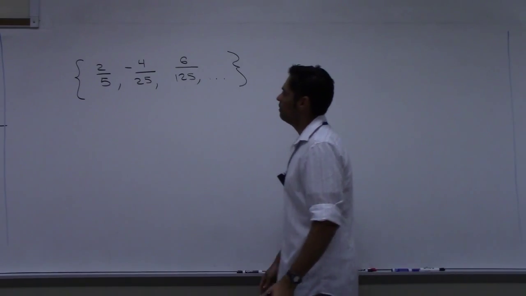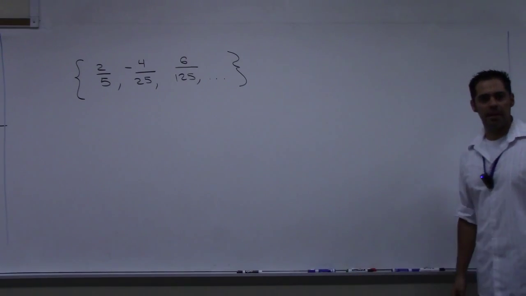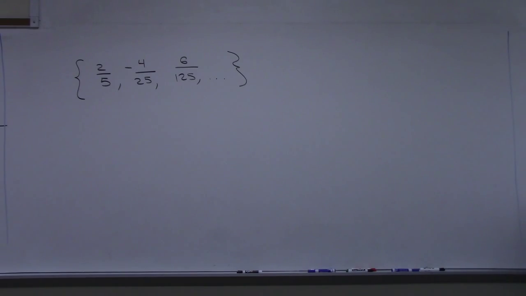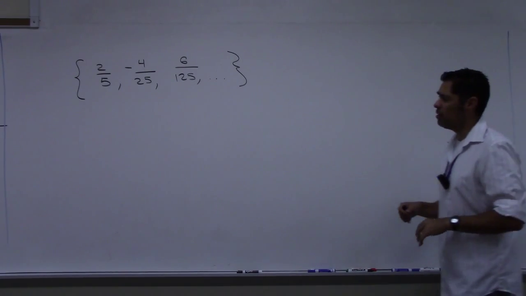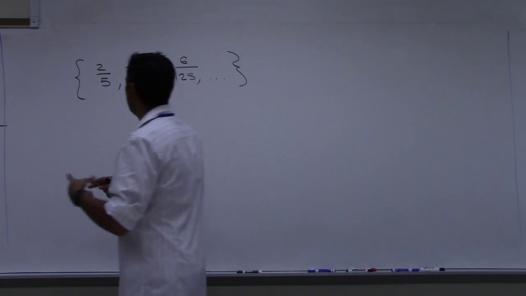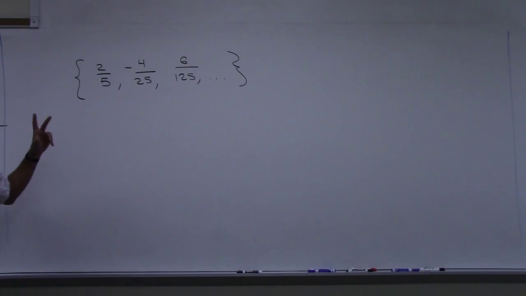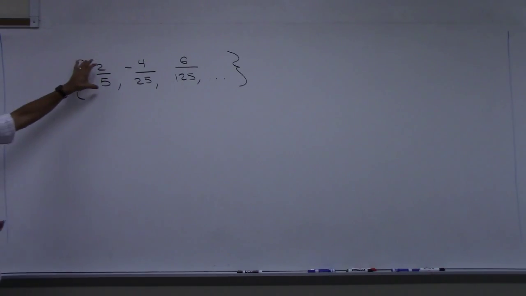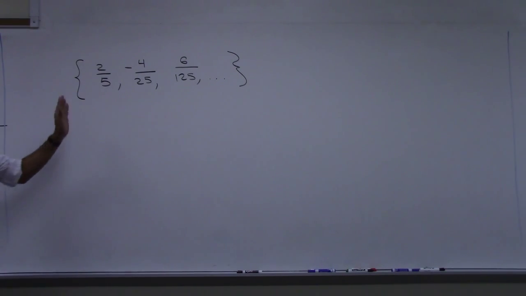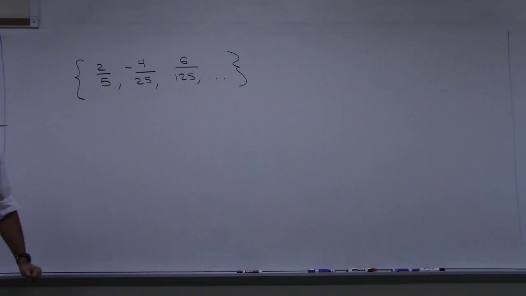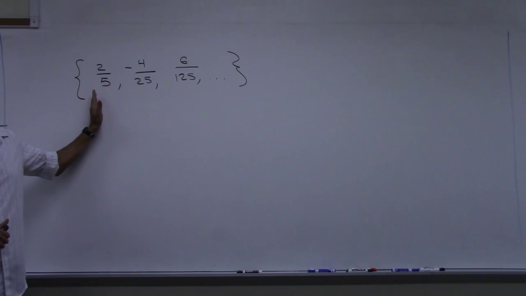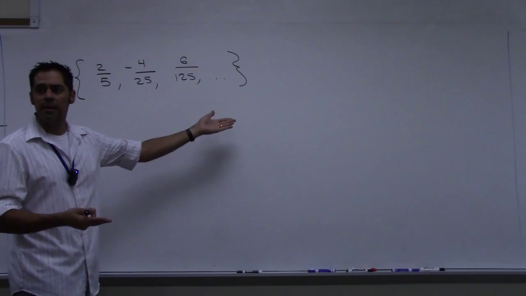This is more like the stuff we need to be able to handle right here. Because that looks pretty complicated. You can start going, okay, 2/5 and negative 4/25, and start to try and find some relationship between that number and that number. The way I like to look at these is just break it all apart. Okay, first, it's an alternating sequence, right? It starts positive, then negative, then positive, and I'm assuming negative, right?